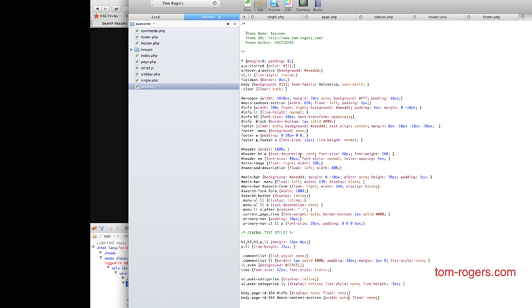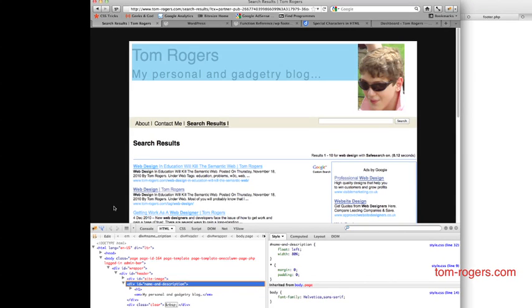So we need to find that. It's here. We may have to reduce the size slightly to compensate for the extra padding. So I'm going to say padding all the way around is, say, 15 pixels. Save that and refresh.